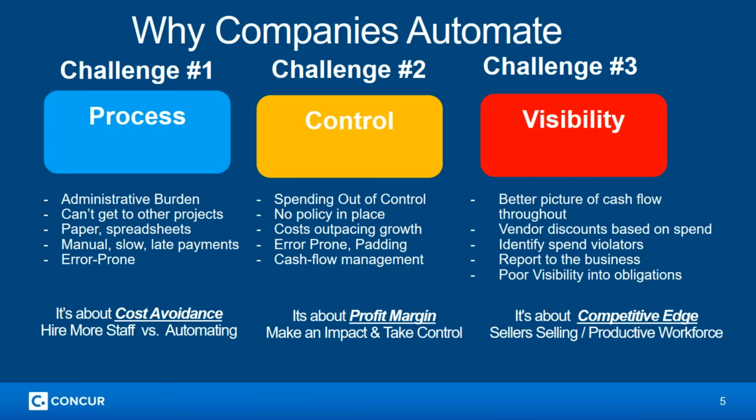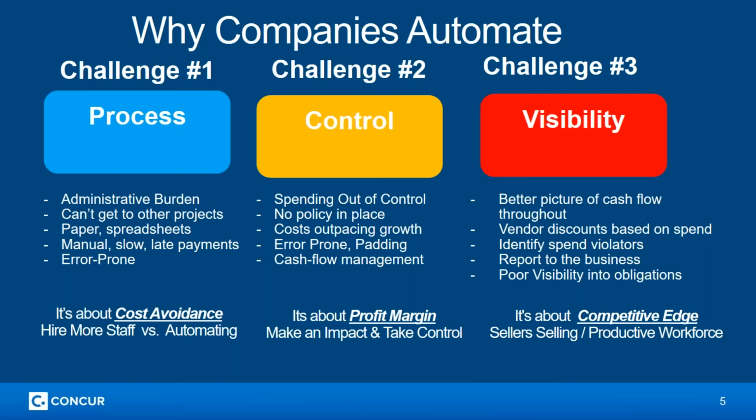And the third challenge being visibility. So how do we allow organizations to have a clear look at cash flow all throughout? So I talk to a lot of organizations, especially on the invoice side, where they find that they don't have visibility to that invoice until the due date when they're actually cutting the check. But they talk about how much of an impact it would be on the organization to be able to see that invoice day one when it shows up. So they can see it as a liability very early in the life cycle and be able to plan how to use their cash around that to give a better cash flow position to the organization.